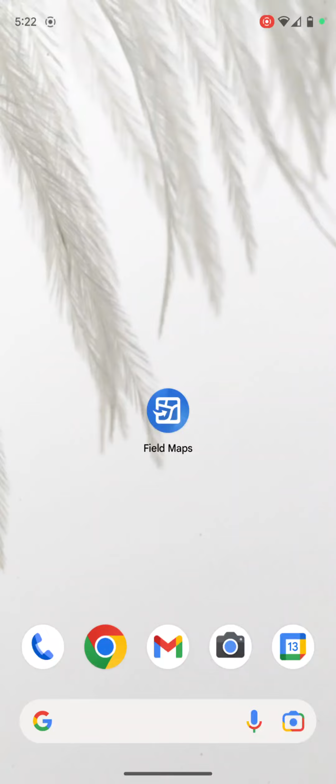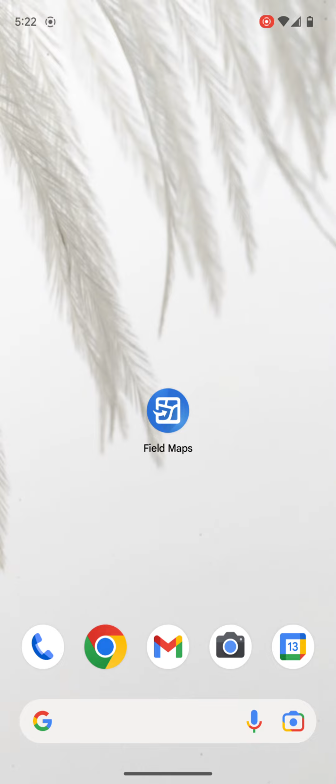This tutorial demonstrates the use of a mobile app called Field Maps made by ESRI. The app allows data collection into GIS datasets from mobile devices like phones and tablets. The demonstration is being recorded on Android, and the app is available for download on Android from Google Play Store.